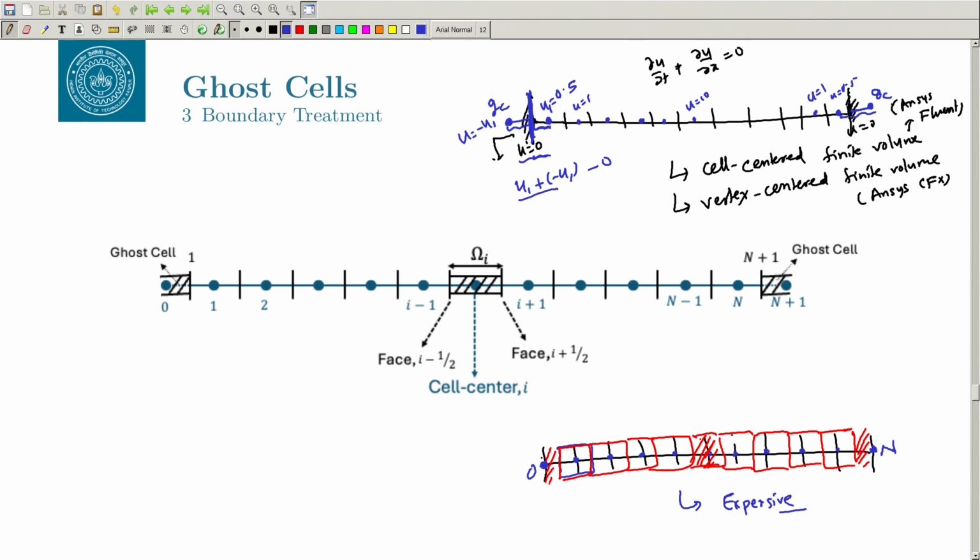Similarly, on the right hand side you can use another value. Let us say it is temperature and you do not want to put 0. Let us say I have some value here T1 and here I know the value at the wall, T equal to T wall. So, you will use the value in the T ghost cell as, let us say, Tw minus T1, and then you add both values, you will get the value of Tw at the wall here. I hope it is clear to you.